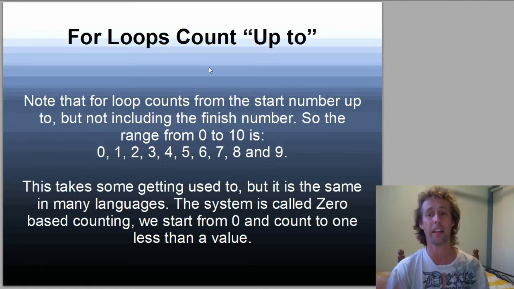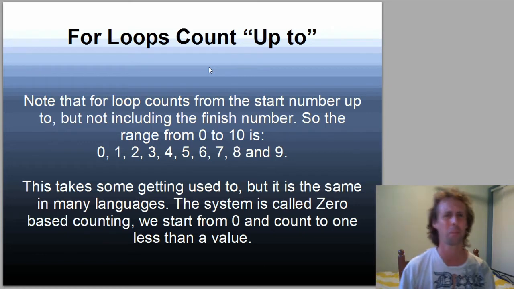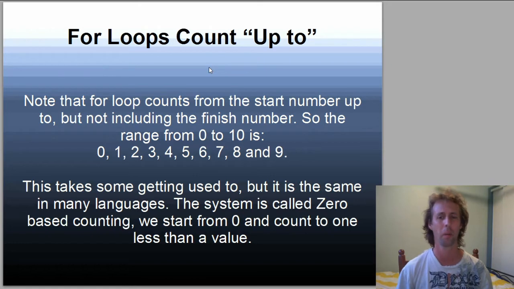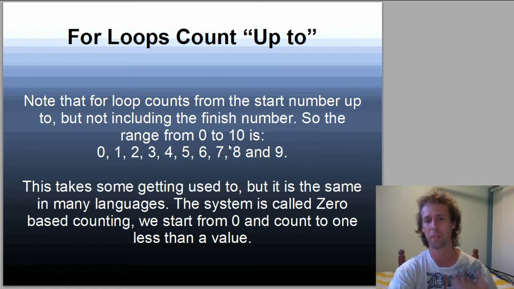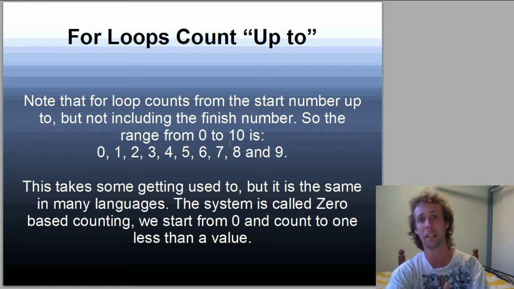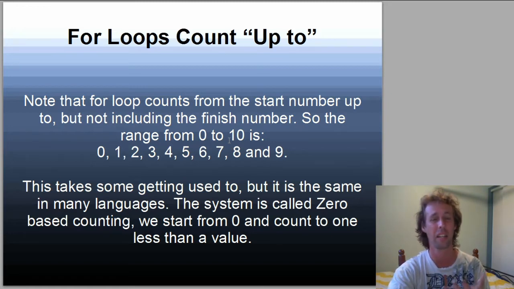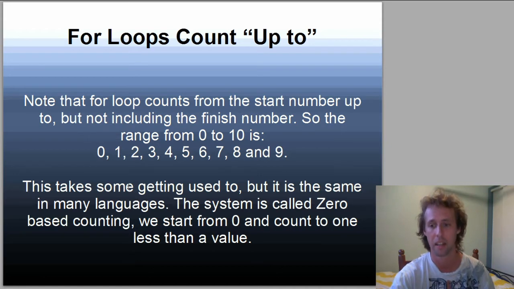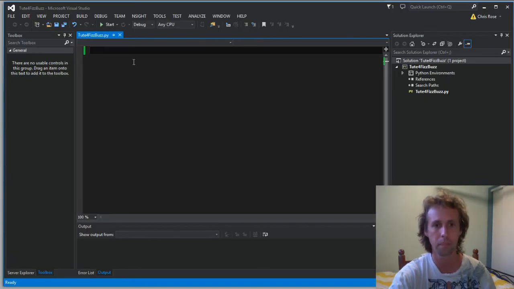Okay, for loops count up to a certain value. This is a strange little point, but they count up to a certain value. They don't count the value. It's a little bit weird, but computers usually start counting from 0 instead of 1. So if we tell a computer to count up to 10, it goes 0, 1, 2, 3, 4, 5, 6, 7, 8, 9, and then it stops. That's common to a lot of languages, and it's also the way that we address elements in arrays and things. So most of the stuff that programming languages do, they do with base 0 counting, which can be a little bit awkward.